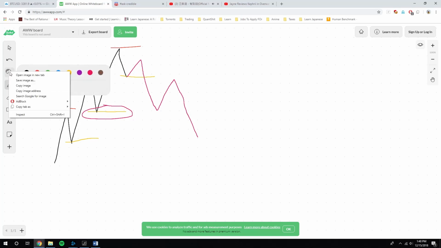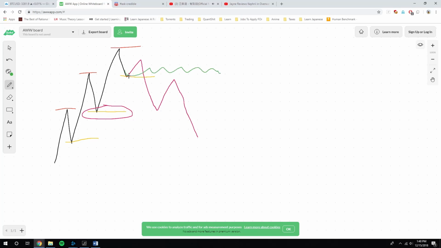Let me change colors. There's all of this supply right here that other people are looking to sell as well. So if everybody's looking to sell at this level, what are the chances that you're going to hit this level and get your sell at this level as well? Well, the odds are, first in, first out. So the odds are that if everybody's targeting that level, there's going to be so much supply here that you won't hit this level, because everybody's trying to get out at the same price that you are.